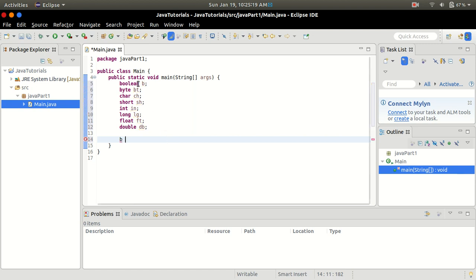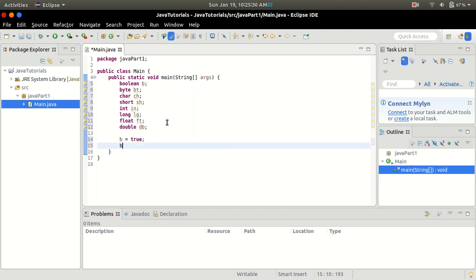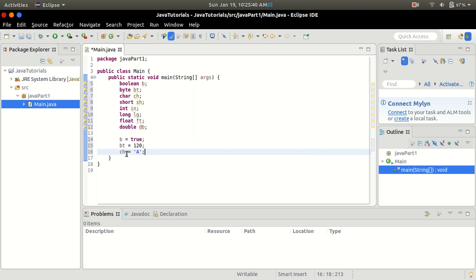As boolean is a 1-bit variable, it will store either true or false. So let's give it the value true, and for byte we will give 120, and for char we are gonna give the character A. And don't forget, to represent a character value you must use a single quotation mark, not a double quotation mark like this.